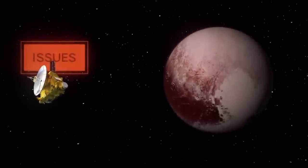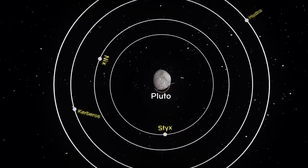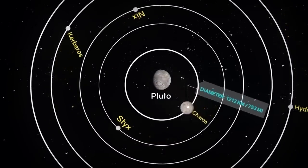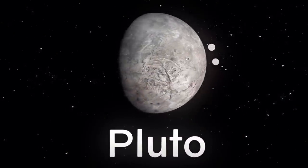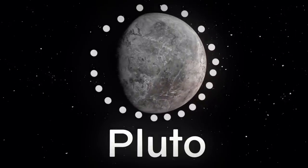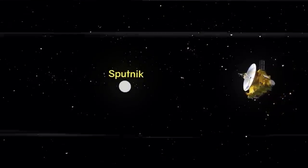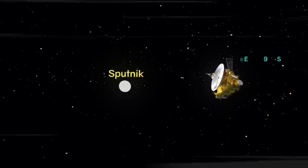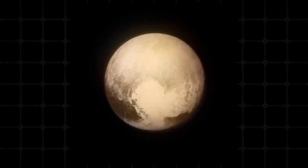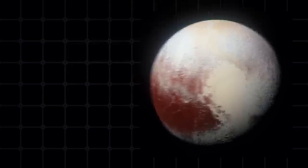The probe faced even more issues when it approached Pluto. Despite its small size, the dwarf planet has five satellites, the largest of which is roughly half the planet's size. Astronomers were worried the planetoid could also be surrounded by swarms of tiny satellites that could form rings like those around Saturn or Jupiter. A collision with even a dust particle at a speed of almost 16 kilometers per second at that distance would mean disaster — the energy equivalent of a large caliber gun projectile. But everything worked out well, and mankind finally saw the first photos of the dwarf planet.